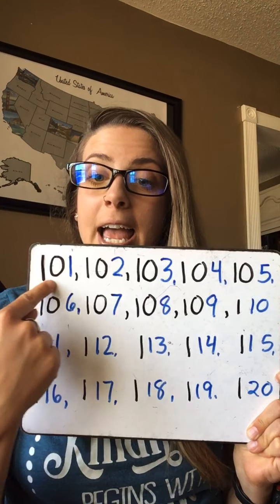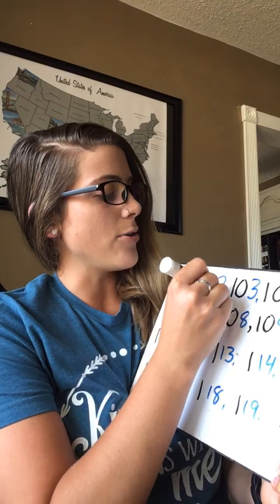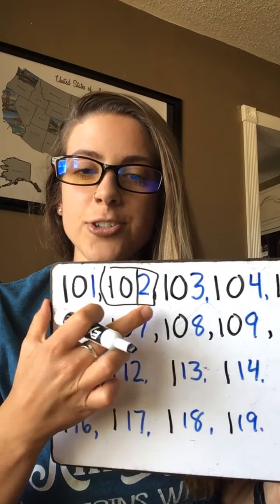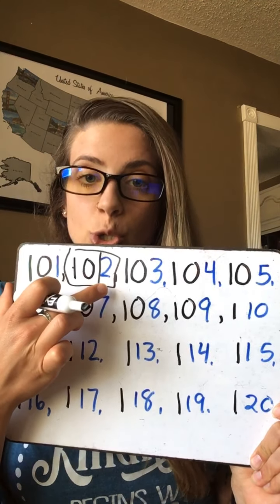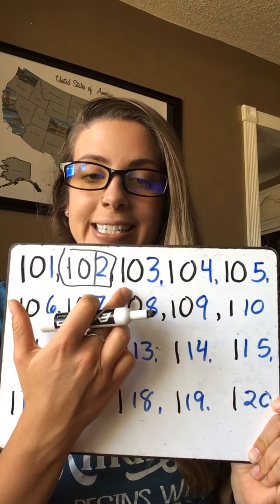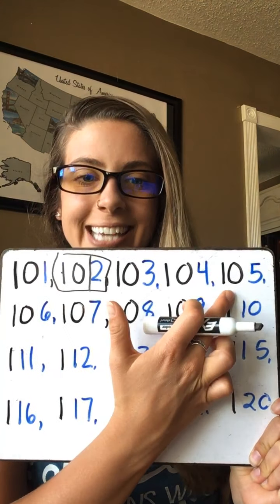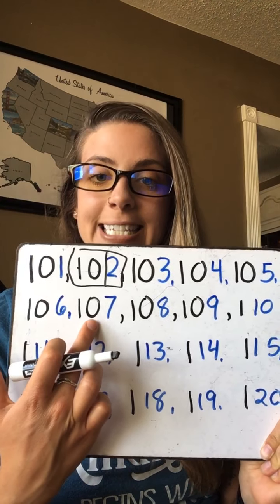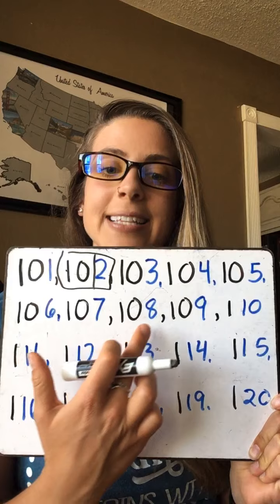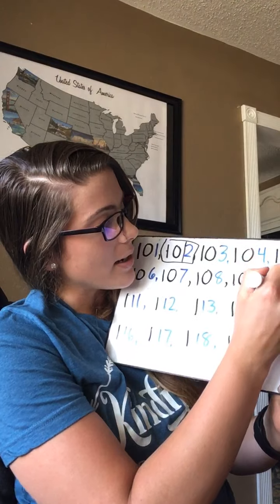And where we have 10 tens, well, let's go ahead and put this in place value charts just to help us see it a little bit. So if we have our place value chart, we aren't going into the hundreds, we're just keeping it in the tens. So we would have 10 tens and 2 ones, and then 10 tens and 3 ones, 10 tens and 4 ones. Go ahead and say it with me: 10 tens and 5 ones, 10 tens and 6 ones, 10 tens and 7 ones, 10 tens and 8 ones, 10 tens and 9 ones, and then what happens here?